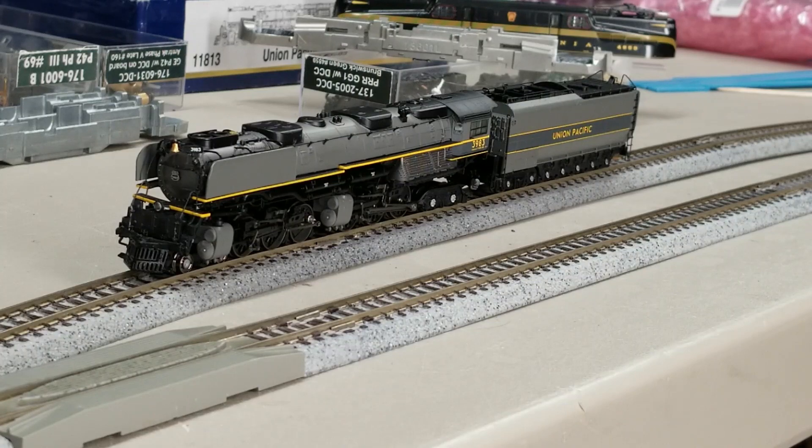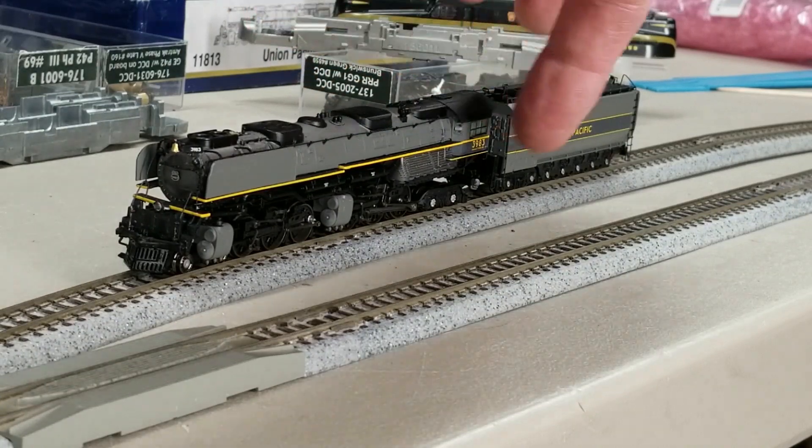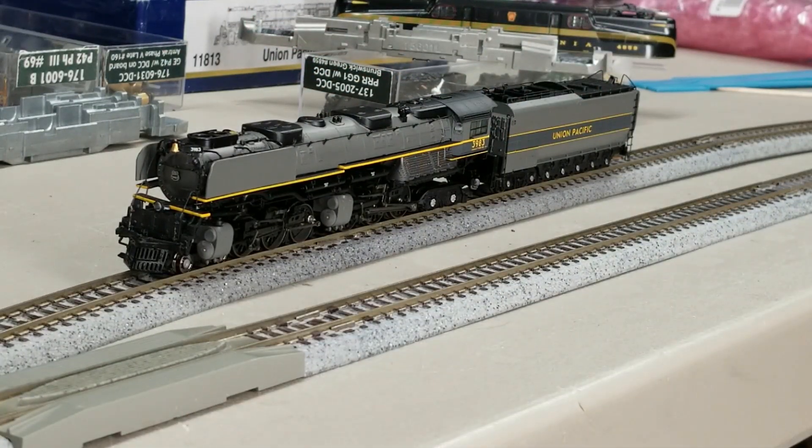The big thing was running a new wire for the headlight up through the front assembly, figuring out how it all went together. I machined the weights in the back so a dual sugar cube would fit in there. I used ESU's Challenger sound file that was recorded off of an actual UP Challenger before it was retired. I made a few tweaks so that the bell, horn, and chuff are a bit louder per the owner's request. The headlight is nice and bright now — you can actually see it.